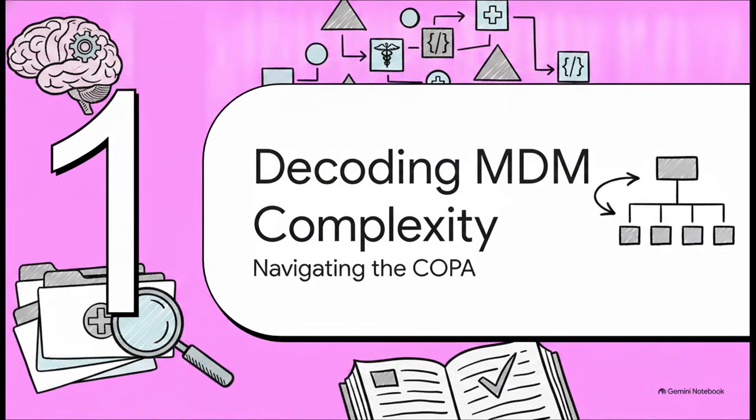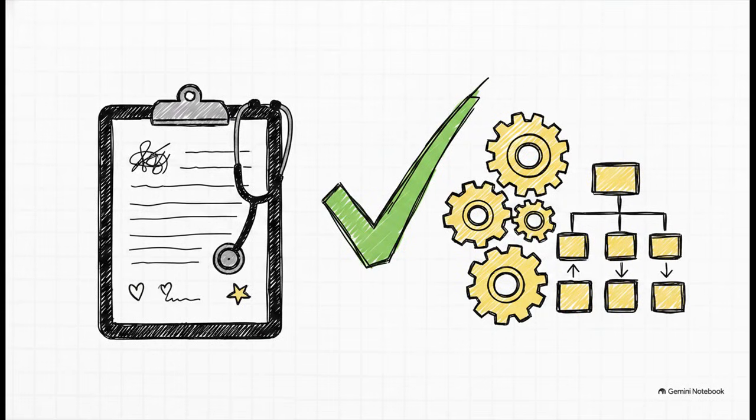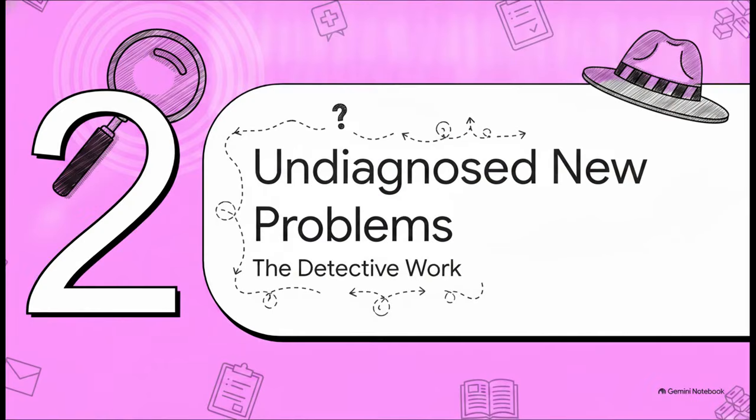All right, Section 1, Decoding Moderate Complexity and Navigating the COPA Table. So when we're looking at leveling a visit as moderate complexity under the AMA and CMS guidelines, it is absolutely not a guessing game. As an auditor or coder, you can't just feel out the complexity based on how long the note is. It requires precise clinical decoding validation. The documentation literally has to identify specific risk factors and point directly to the definitions in the MDM table. Today, we're stripping away the confusion around two very specific moderate-level problems to show you exactly how that validation works in the real world. Moving on to Section 2, Undiagnosed New Problems.